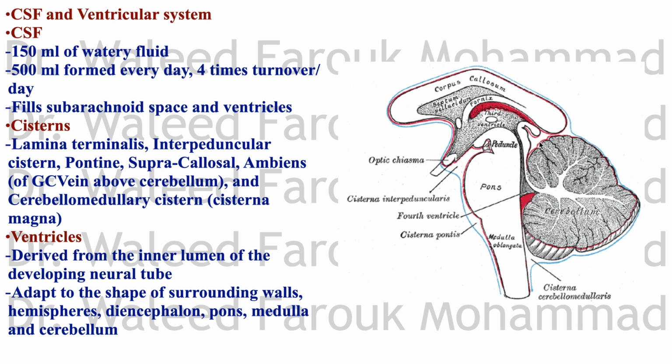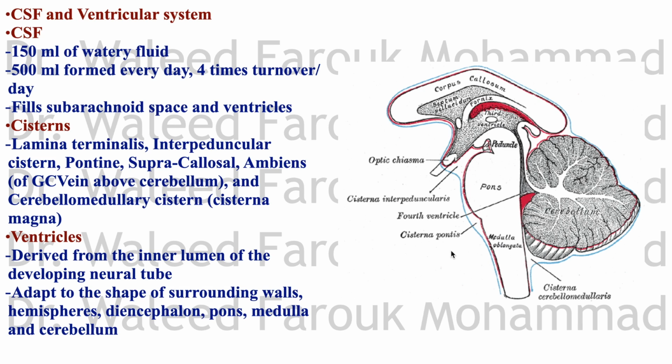And the largest is the cerebellomedullary cistern, which is called the cisterna magna. Some doctors get access to the CSF through this cistern at the base of the skull, beneath the cerebellum. It's called cisterna magna.